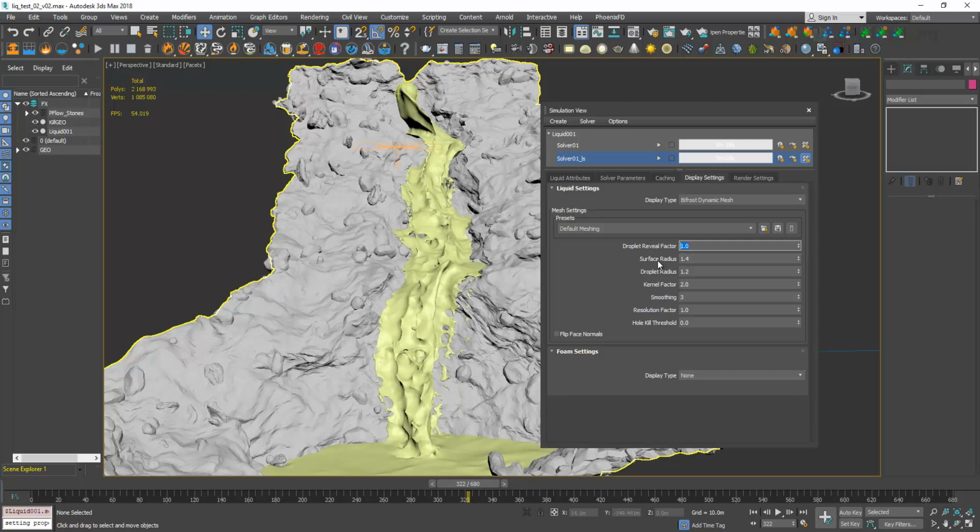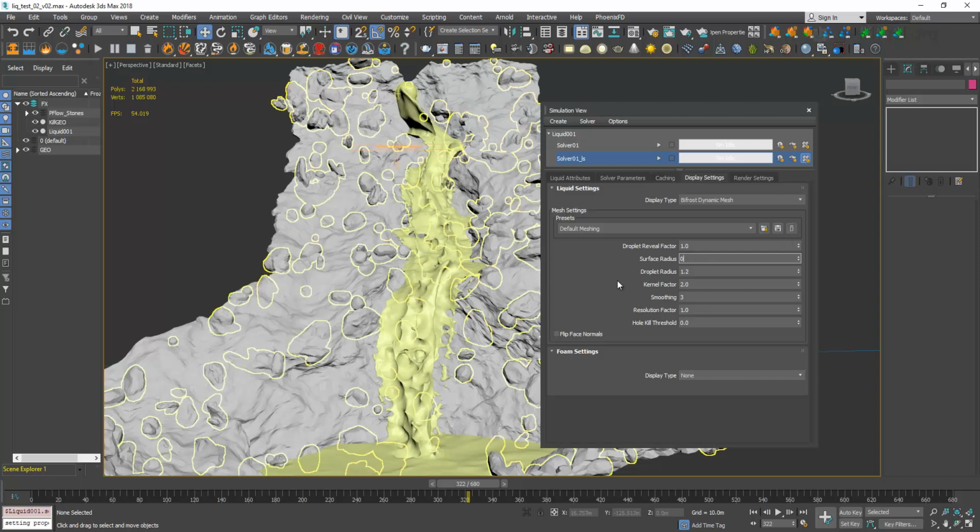And we have the surface radius, which is one of the main parameters we can adjust here. When we create a mesh, we take all our particles and create something like spheres based on each of those particles, and then we create a skin between those spheres, like metaballs or something. So with lower values for the surface radius, we create a thinner result, but it can create some holes, because the mesh becomes a little bit thinner than it was.